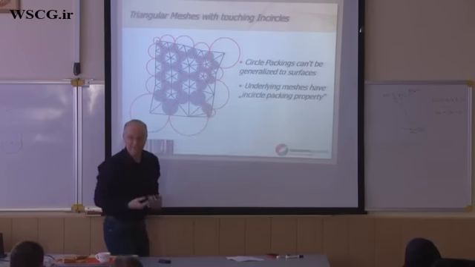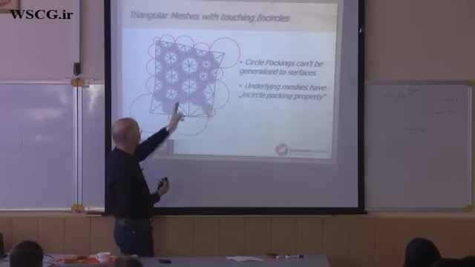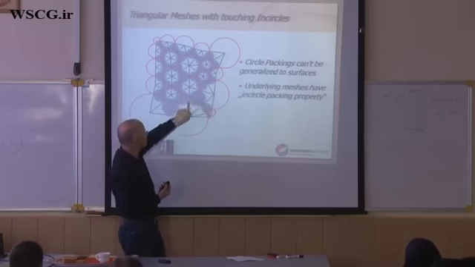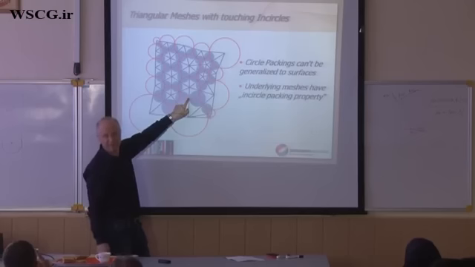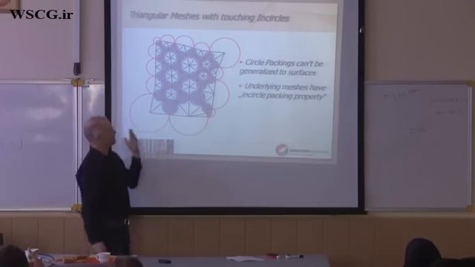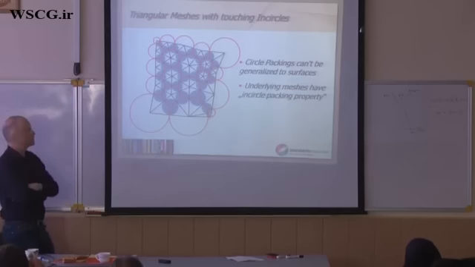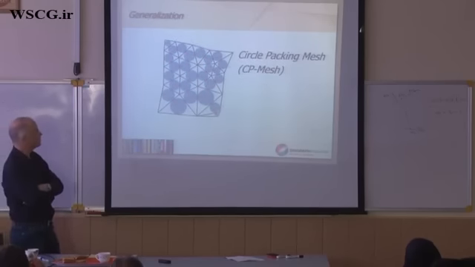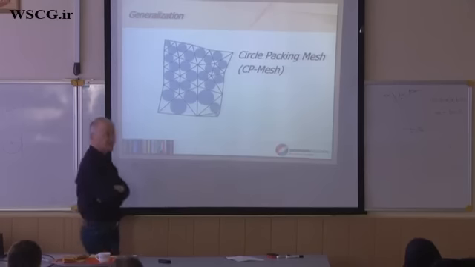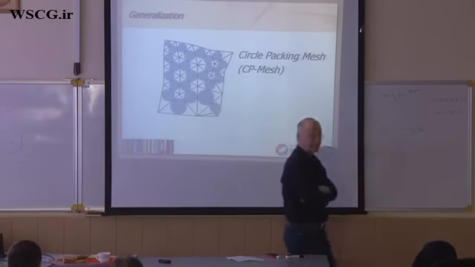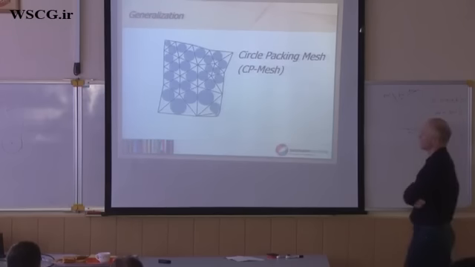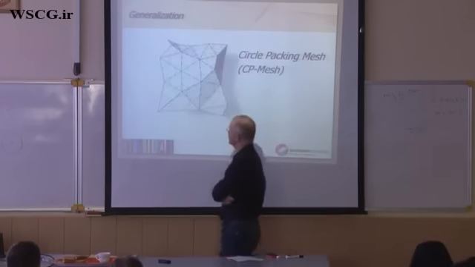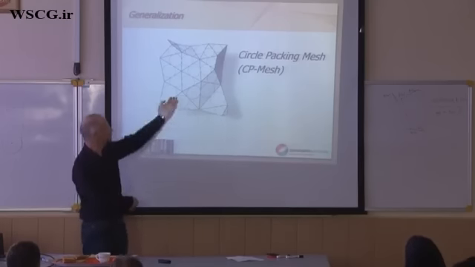This you always have, but here we have the property that if we take two neighboring triangles, we take the in-circle here and the in-circle here, we have the same contact point. This is the definition of a circle packing mesh. And this you can do, a circle packing mesh, if the in-circles form a packing in this sense. So same contact point along shared edges. This is generalizable to 3D. This is already a 3D version.